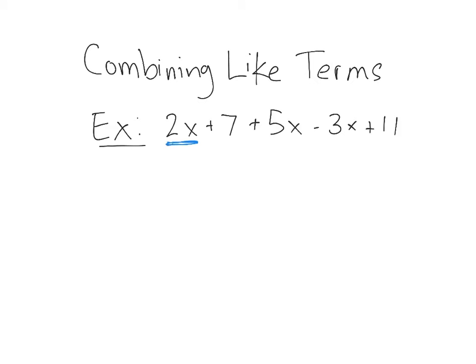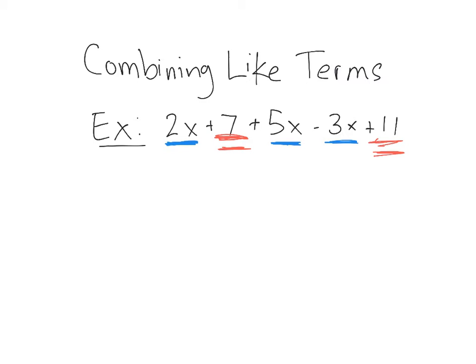I like to take my first category and I'm going to single underline all of the x's. So my first category, the x's, I'm going to single underline those 3 terms in blue. And the reason why those are one category is because all three of those terms have an x in it. Next, I'm going to look at my other category, which is just the numbers. For this category, I'm going to double underline those terms in red to show that they go together.